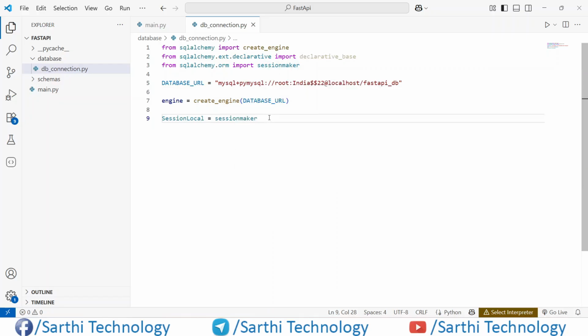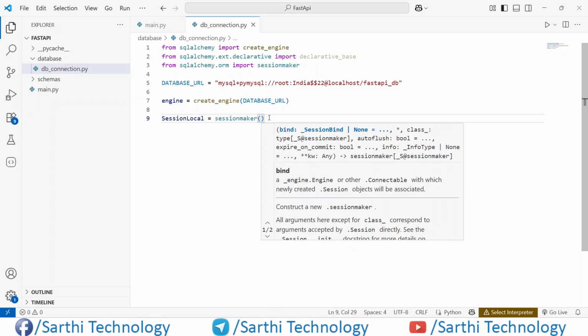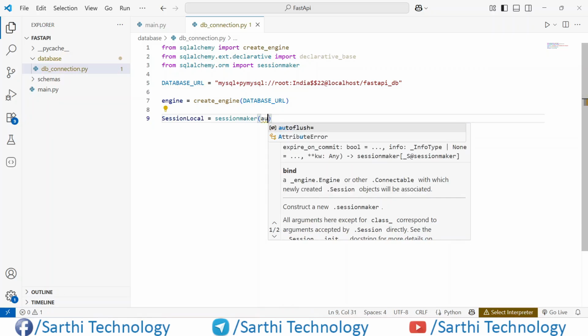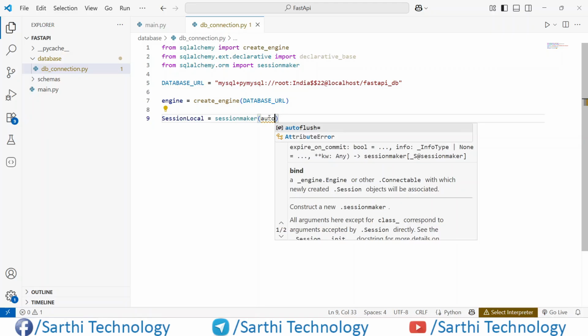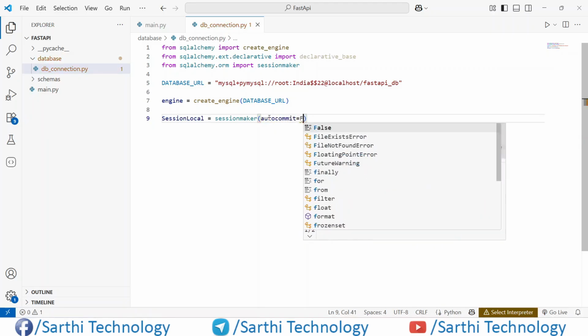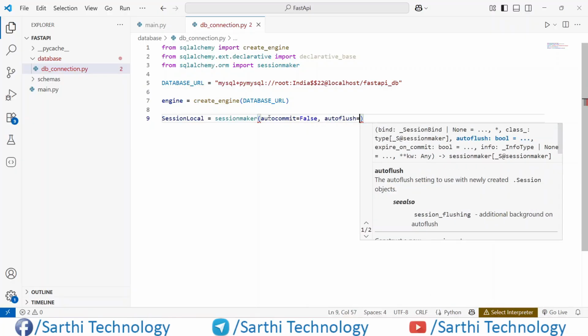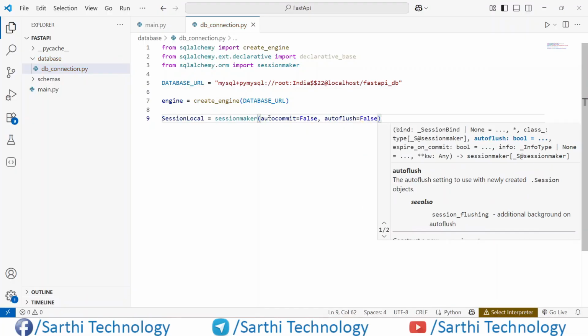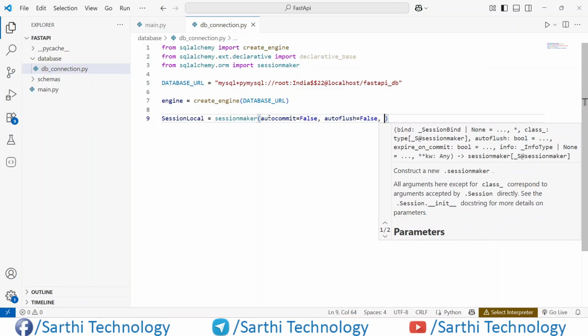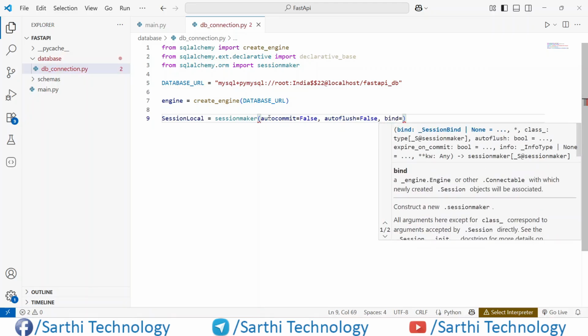So using this sessionmaker, first thing, autocommit is False. Okay. And autoflush is False. Both things we will put False. So autocommit False, autoflush False, and the third thing is bind, and bind is engine.